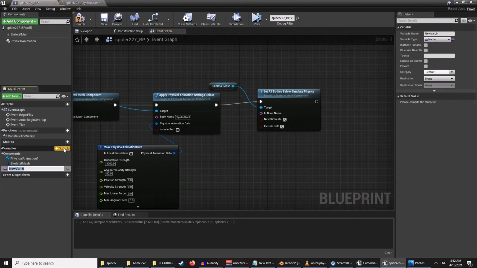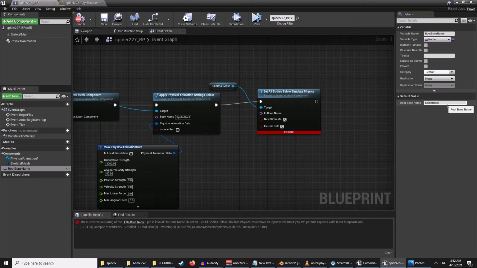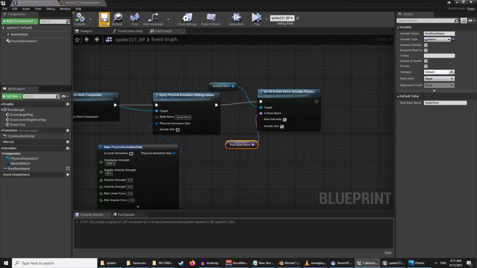You can do that by making a variable, giving it the name variable type, compiling it, and typing spider root for the bone name, or whatever the name for your root bone is. Then you can drag and drop, attach it, and that should do it.